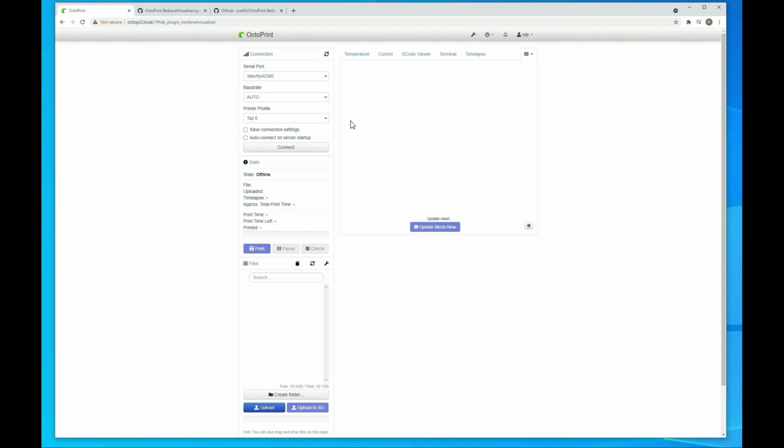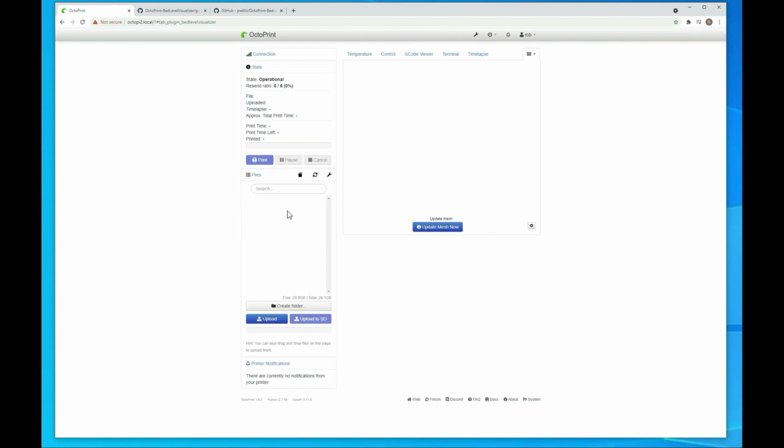Now we want to connect to our printer. I'm going to show you two examples. Both of them are going to be Ender 3 Pros, but one of them is with the glass bed and the other one is with the standard magnetic build plate. All right, so just want to hit connect. Now, I haven't actually ran this on here yet, but two more things I want to point out. It looks level, and if you go through and manually level it with the paper, it seems okay, but I have a BLTouch, so it might be a little bit off.